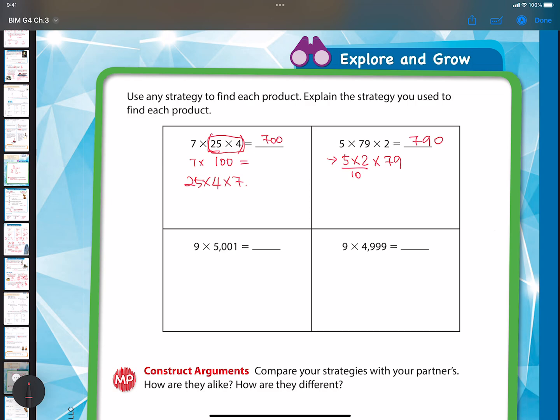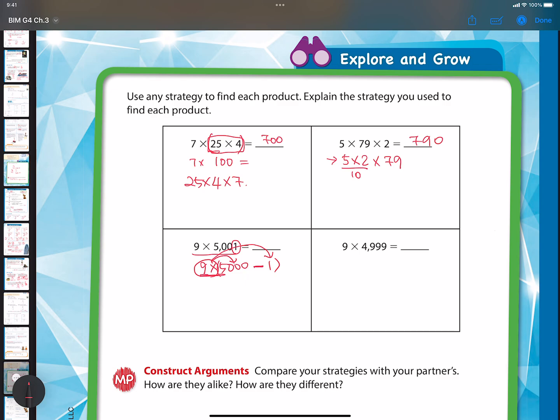This third example, when I look at it, if without this 1, I could have done only what? 9 times 5,000, right? And I'm going to use what? Distributive property of multiplication, but this time it's what? Yeah, we are going to distribute this 9 times to 5,000 and 1, but it's subtraction, minus. I'm going to show you. To be honest, we didn't learn this way last year from Go Math, so maybe for some of you this is a new strategy, but this is the same as distributive property.